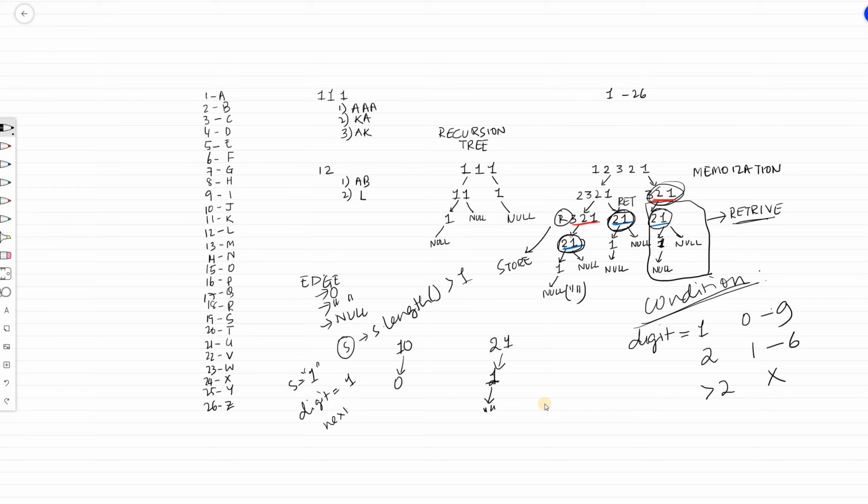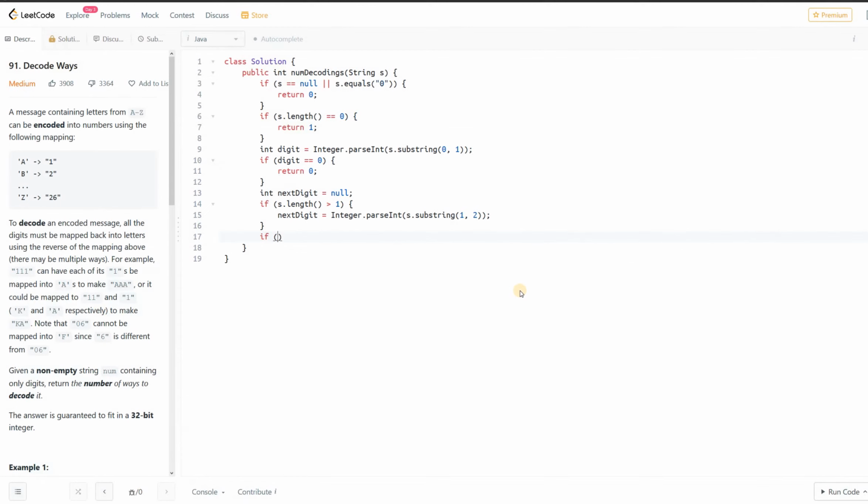I have 10, 11, 12. So if you see this chart, I have all the numbers from 10, 11, 12, 13, 14, and so on, up to 19. And for this one, sorry, this will be 0 to 6, not 1 to 6. If the digit is 2, then the only allowed values are these seven values: 20, 21, 22, 23, 24, 25, and 26. Since we don't have any characters after 26, anything greater than 26 is invalid. So we are going to enforce that check before we go into the recursion.